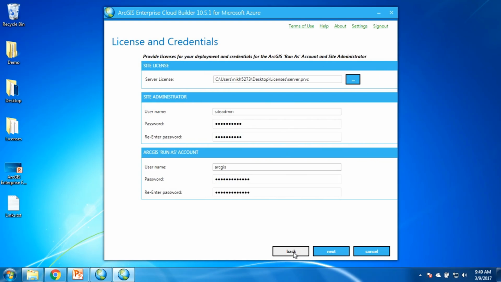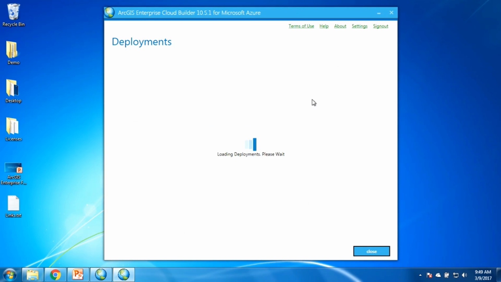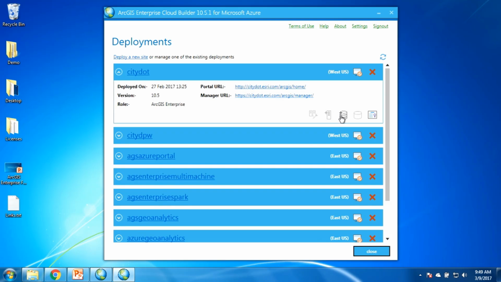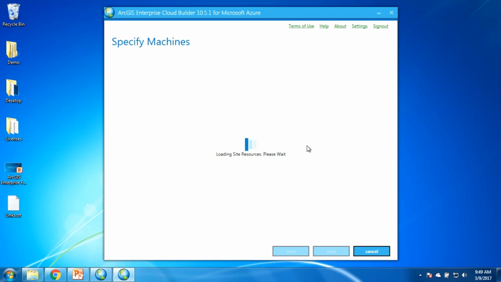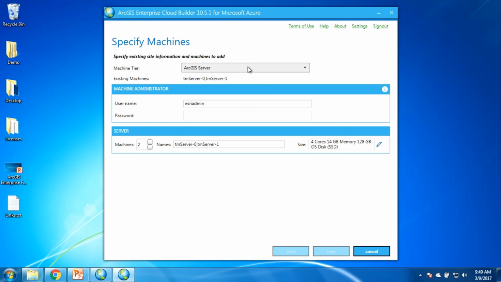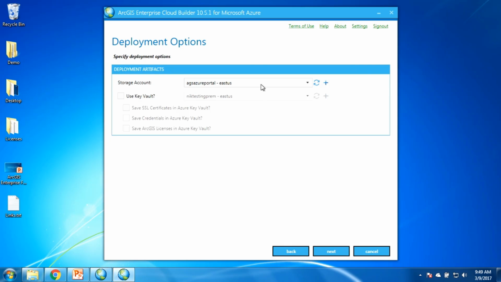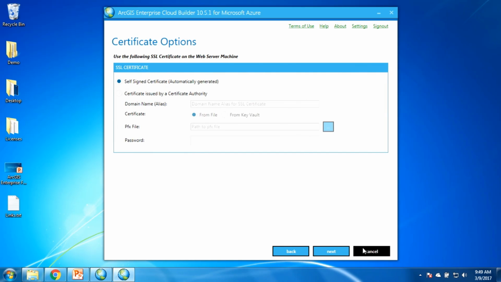Actually, before that, I do want to highlight a couple of the other workflow experiences I mentioned, which is the ability to add machines to your site, right? So after I'm done deploying, I can now add machines to that site. And I can choose to add machines to different tiers within that. I can choose to add servers to my hosting server. I can choose to add to my portal, or I can add to the front-end reverse proxy tier. Again, I would choose the number of machines that I would like, choose the size that I would like for those machines, provide the machine administrator credentials, and hit go. Just review your summary again. You're all set to go.